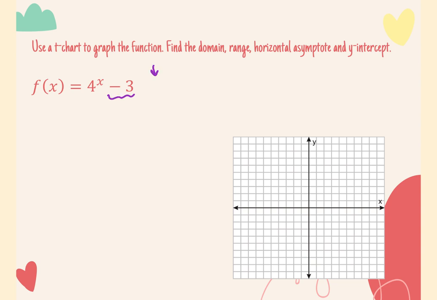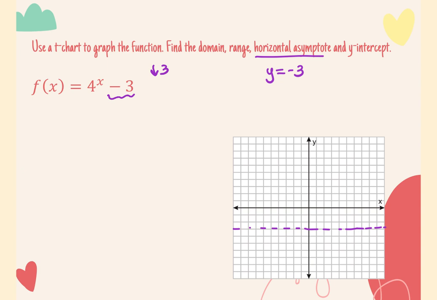This is a shift down 3 places, which means that your horizontal asymptote also gets shifted down 3 places to y equals -3. Which means you've got a dashed horizontal line running through where -3 is. If you didn't graph your asymptote on your graph, you need to start doing so, okay? It will be part of what earns you points on a question like this on your test.